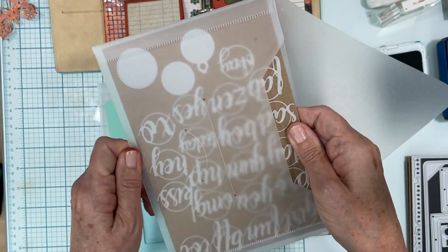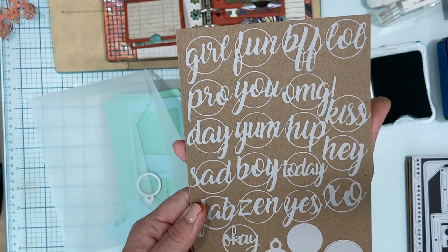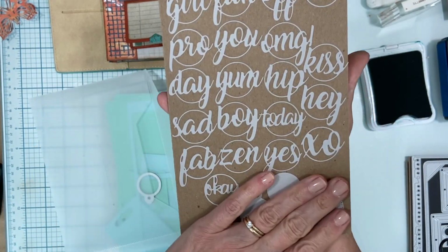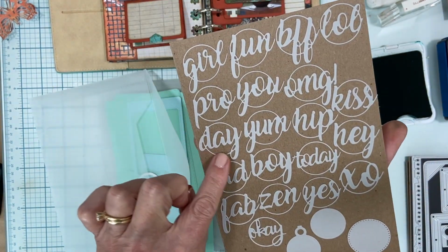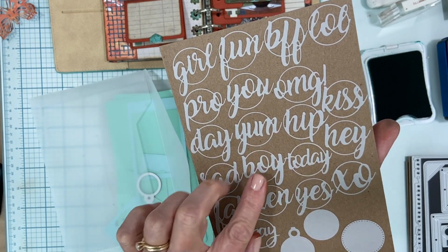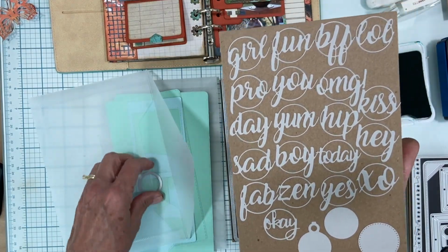So I have gone and die cut all of them, put some of the double-sided adhesive on the back, of course, and then stuck it right down on the board that's behind my magnet sheet. So that way I can kind of figure out what's what and find them maybe a little bit easier on here. So that's another tip.